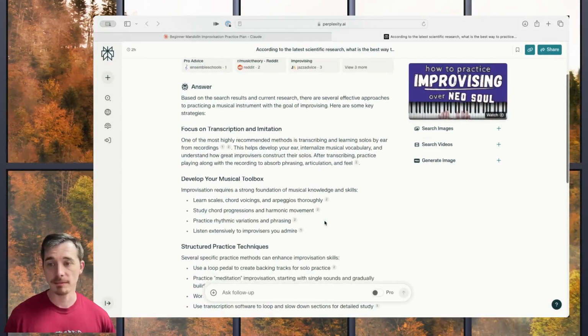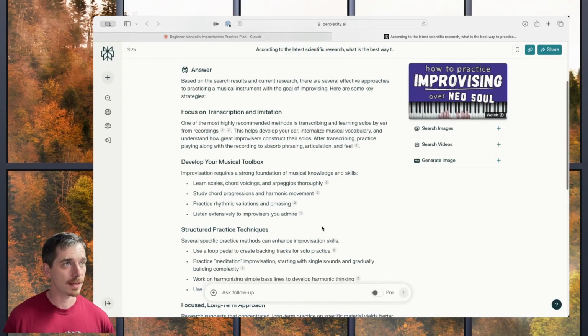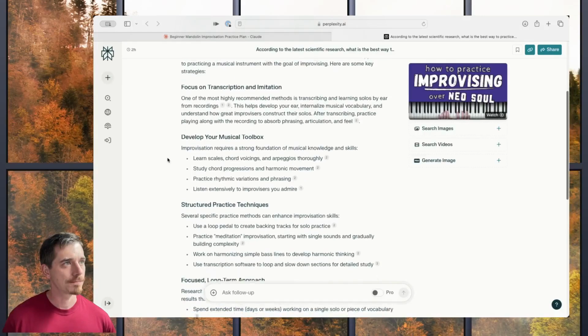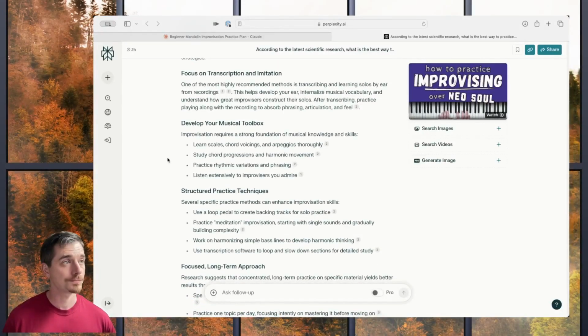But I found it to be extremely helpful for all kinds of questions. Basically, anything I throw at it, it's got something helpful to add. And it's way faster than anything like Google, because you don't have to click any links. It provides a fairly comprehensive summary, and you can branch out from there.